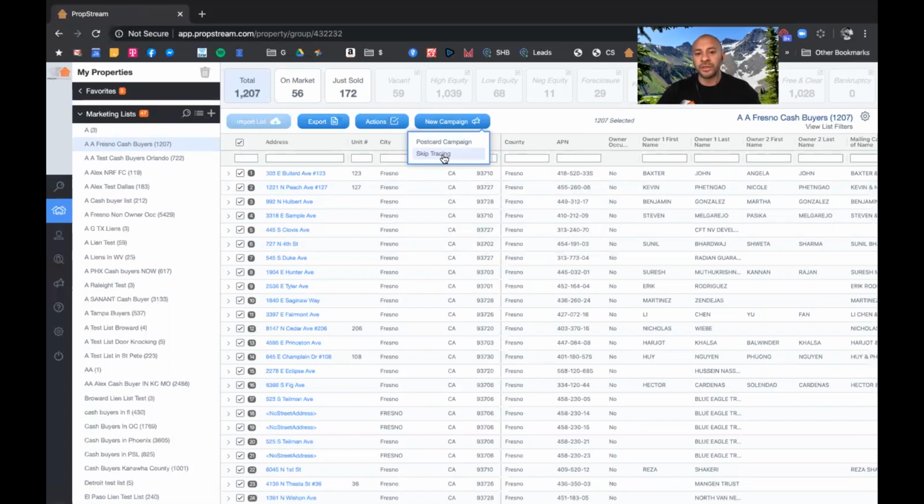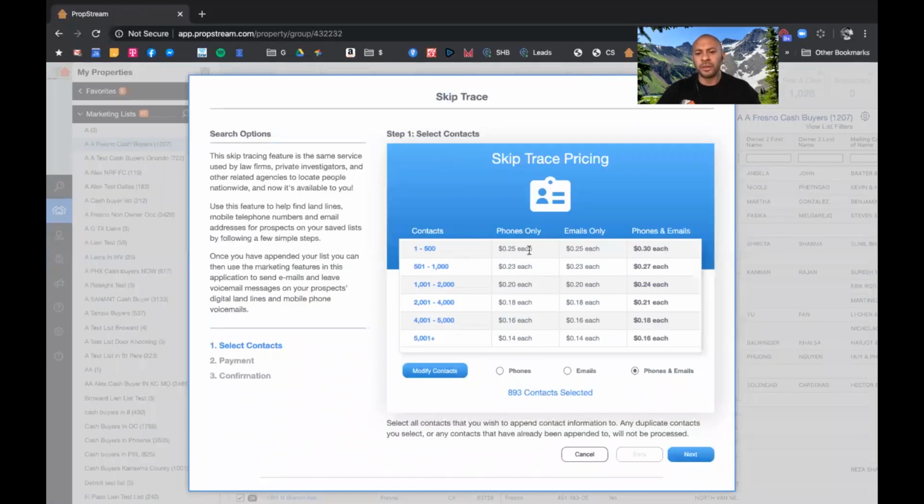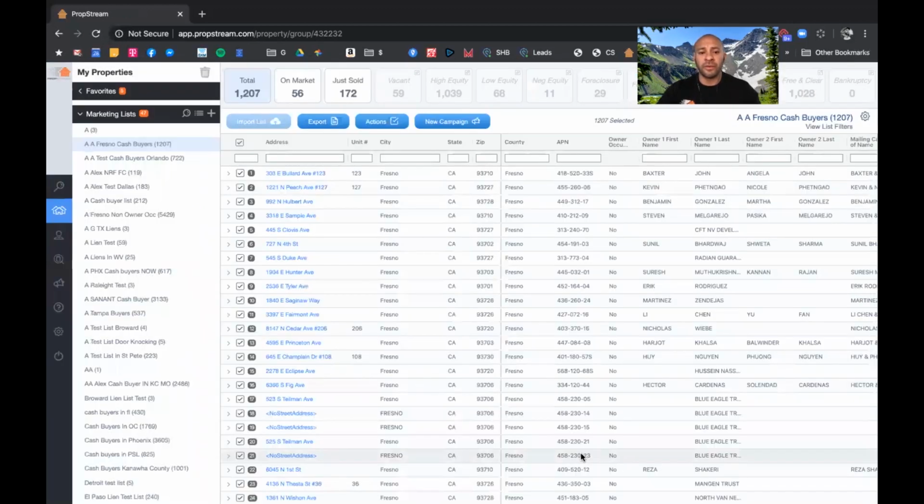We can get the phone numbers for these cash buyers and call them and find out, hey, are you guys buying right now? Are you guys active right now? What are you guys doing? Now, I know a lot of investors right now, that's what they're doing. They're shoring up their cash buyer pool. They're trying to understand what buyers are doing right now and what they're buying. So this is certainly one way you can go at it too.